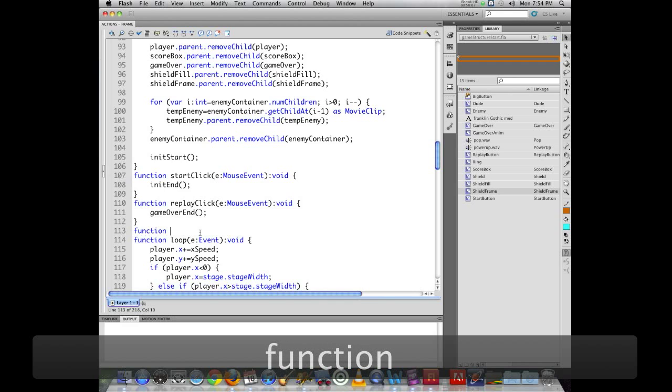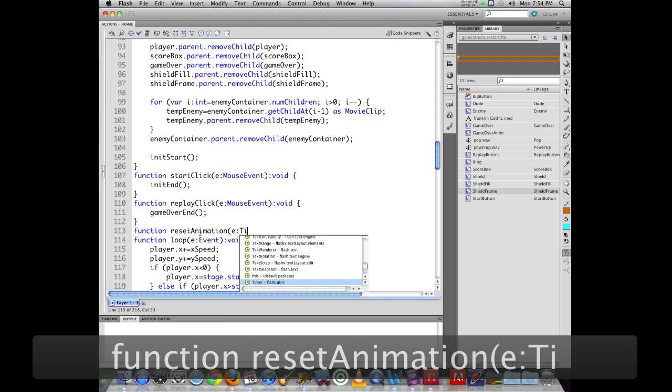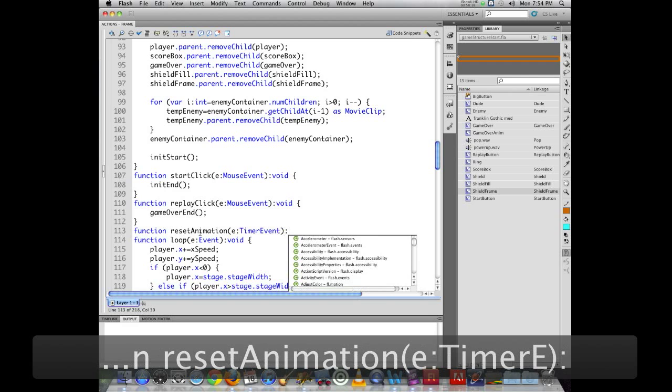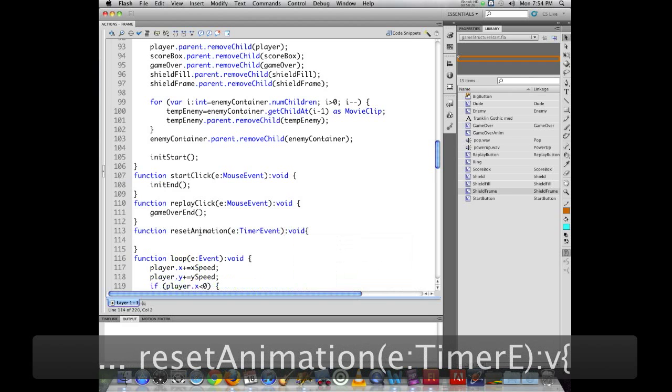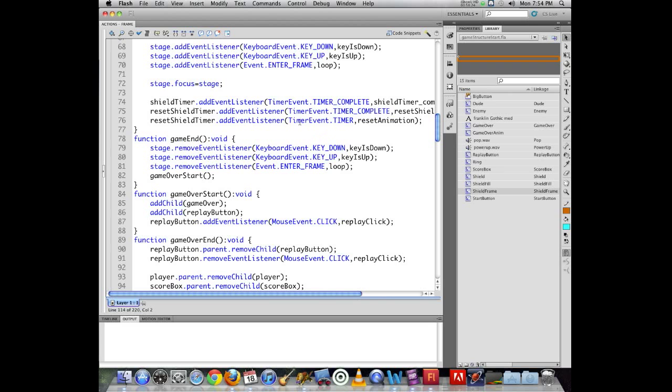So function reset animation. It's going to be a timer event. It's not returning anything. Put in my curly brace. And I know it's a timer event because that's what my event listener was. It was a timer event. Reset animation.